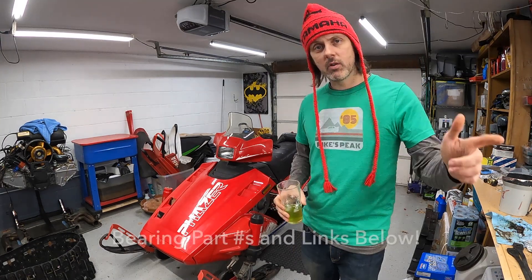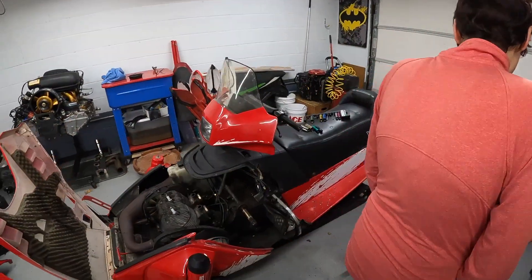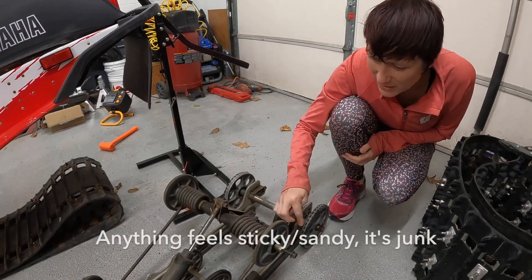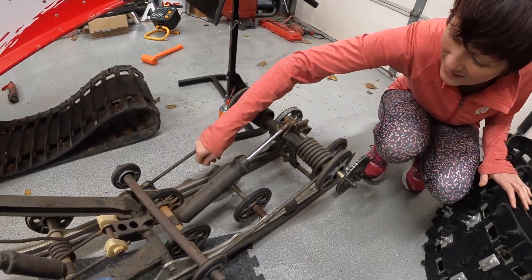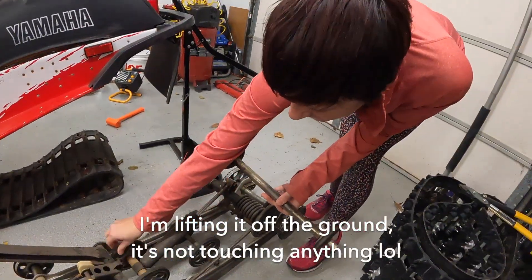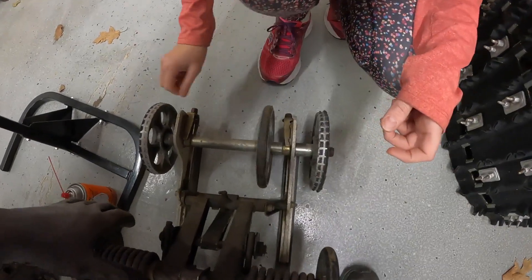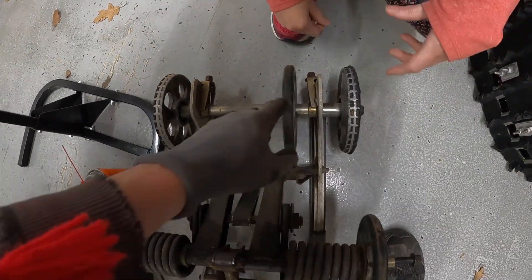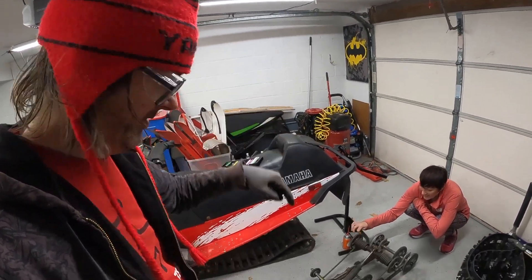We're now going to go through the skid and it's pretty bad, so let's check this out. I'm gonna do a quick inspection here. Also crunchy but at least moving a little bit. Now try the front ones — keep moving forward. This one? That's not happening. This one's really nice and loose because the bearing is totally gone. And this one's not moving — one good bearing on the entire skid. When people say their sleds aren't hitting the right top speed, that's a lot of drag crunching in your baby.